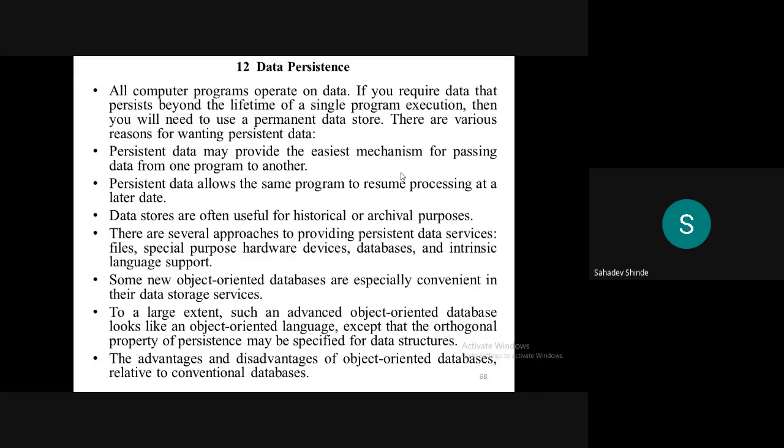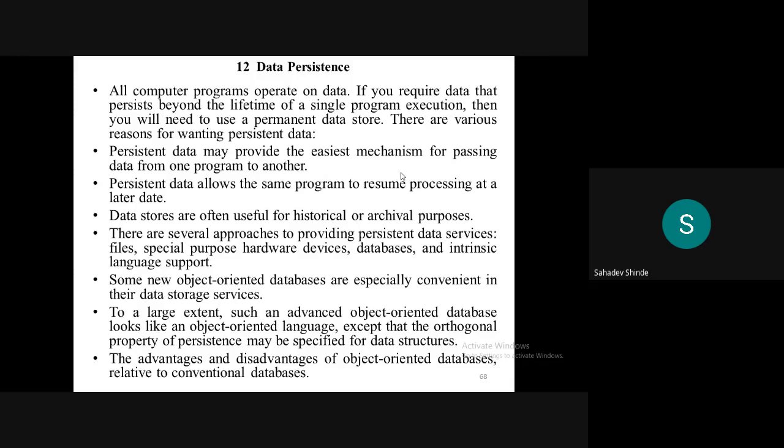The persistent data may provide the easiest mechanism for passing data from one program to another. Then persistent data allows the same program to resume processing at a later date. The data stores are often useful for historical or archival purposes. There are several approaches to providing persistent data services. For example, files, special purpose hardware devices, databases, and intrinsic language support.